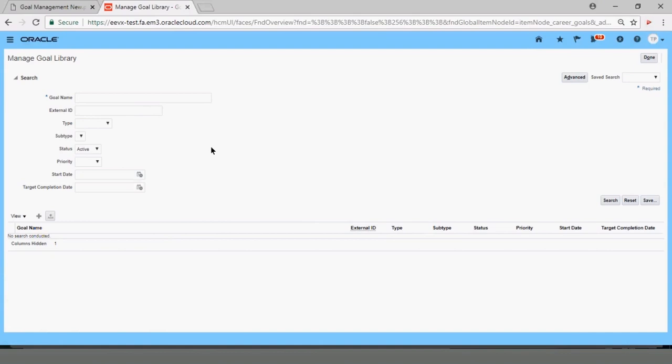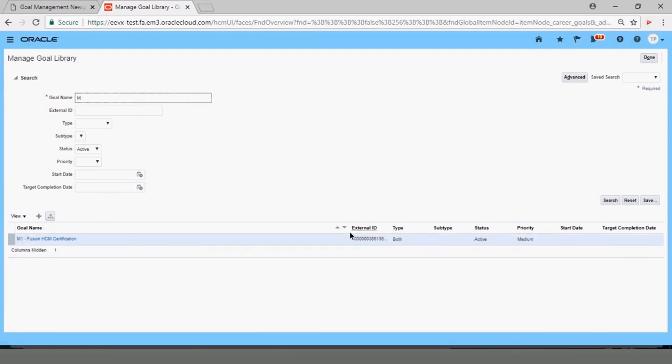Based on whether you want to add a performance goal, a development goal, or a goal which is both, all the goals, as I said yesterday, will be available in the goal library. If the organization has some n number of goals, all of them will be available here.